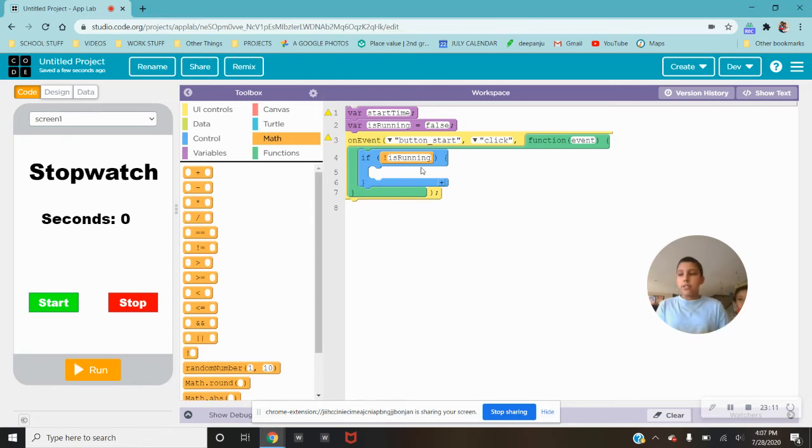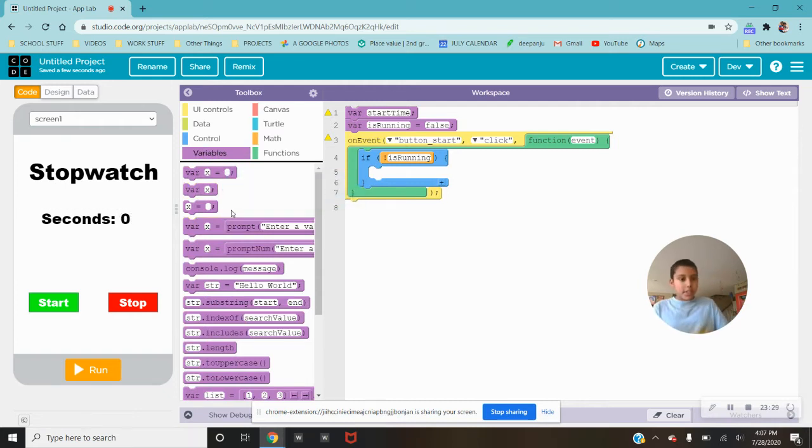So if is running, then you type is running in it. Make sure you type is and then no space and then capital R, like we did here to start time, then in running and stuff like that. You go into variables and go into the equal block right here. This is the equal block, and then you write is running, which equals true. It's easier if you full screen this video, it'll be kind of easier to do. I don't know if it'll be a little glitchy.